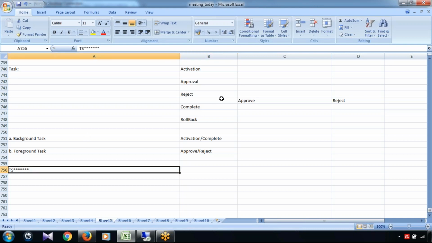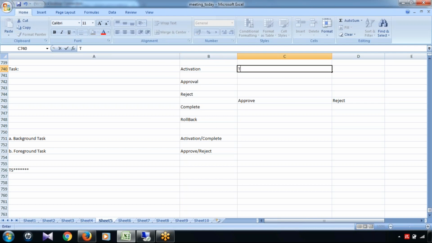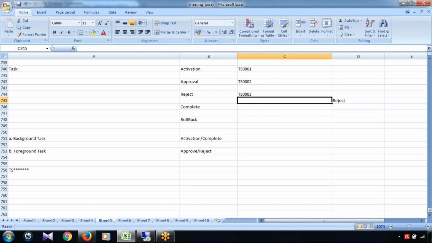TS means task, for example, for activation, TS001. For approval, it's TS002. For rejection, it's TS003. Like this, for every task we have a certain task number, and it is always a unique number. It does not change at any point of time.